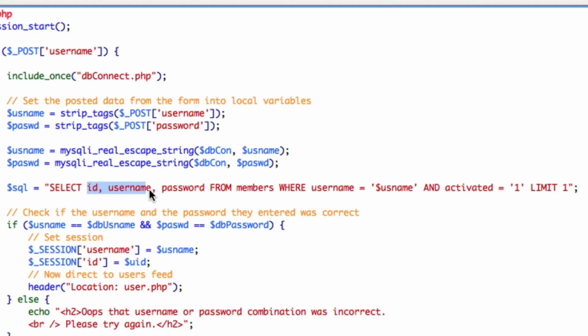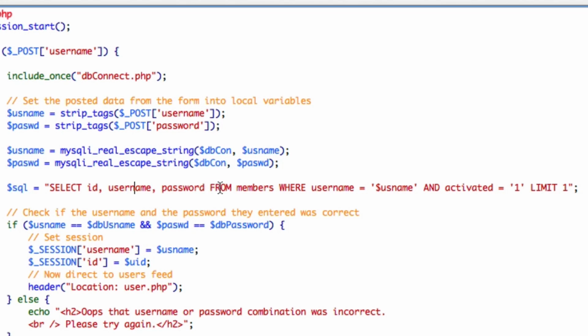We're selecting the ID, the username and the password, because we are going to be using those three different bits of information later in the script. So we're going to be using the ID to set us in our session later, and the username and password we need to retrieve so we can compare it with what they've entered to make sure it is them.